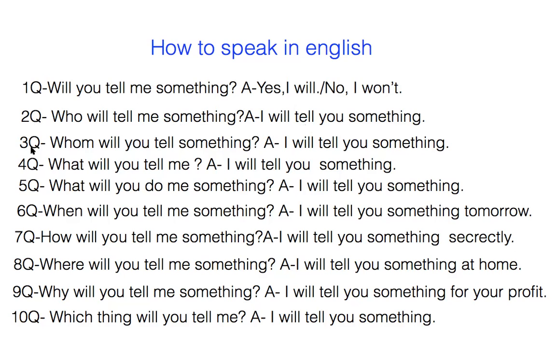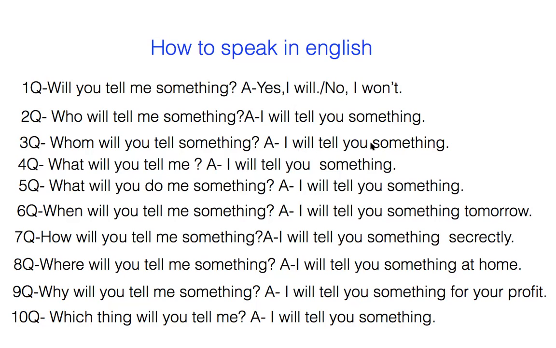And question number three: Whom. That means I have made the question on the object. So the objective form of who is whom. You have to bring this first here. Whom? That is the word here, because you ask about which person. You cannot keep the me in your sentence, that will be removed, because I have made the question on me. So: Whom will you tell something? If you say it very fast, it sounds like home. The answer: I will tell something.